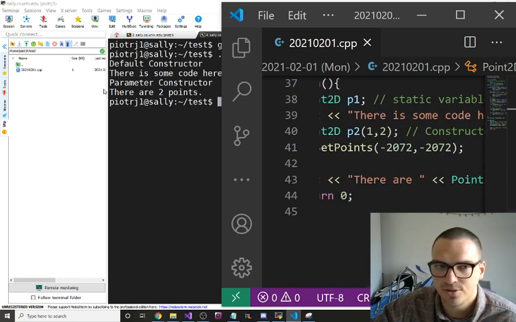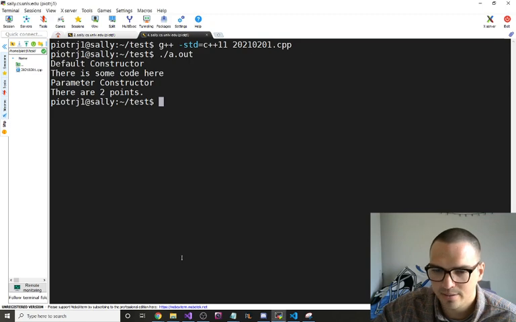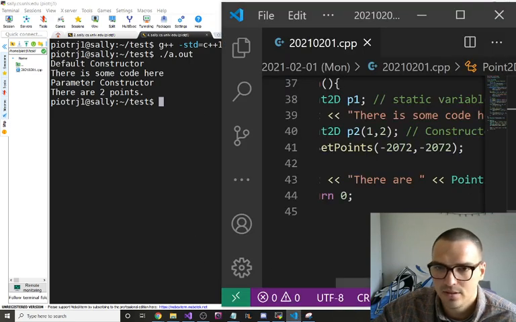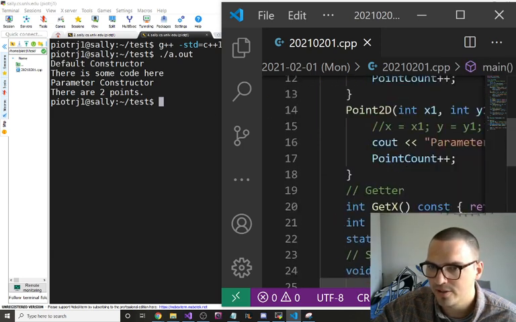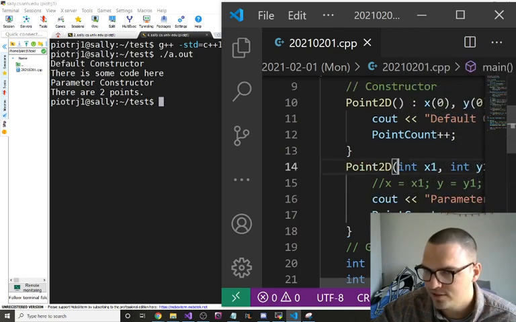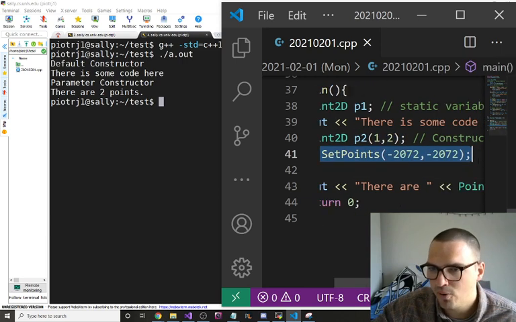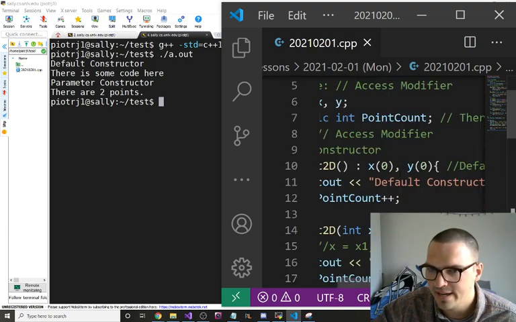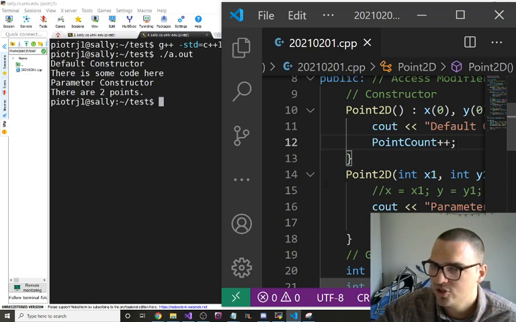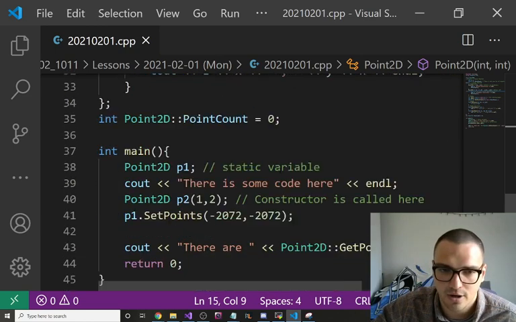So we can see that here on the screen. I might try to pull this over here. We need more space. That was loud. I'm sorry if you heard that. So we see the output of some code there, and then we called another constructor, but this one's the parameter constructor, right? That one's the default, this one's the parameter. Since we passed some parameters, we got the parameter constructor. And then I called set points. Seems like it worked fine. And then I said, how many points are there? And there's exactly 2 points. Because in each constructor, we incremented this static member once. So everything should have been review up to this point, and we should be good to go.